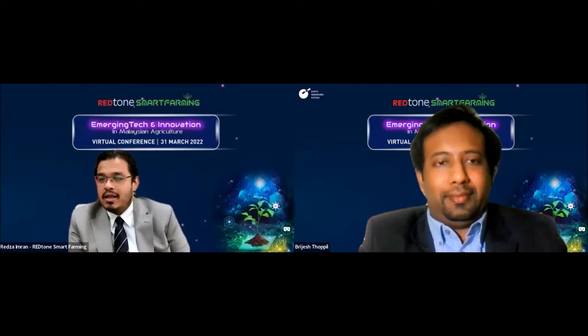I'll just give a little introduction to who you are. He's the Director of Strategic Partnerships at EOS, a global provider of AI-powered satellite imagery analytics. He's joined EOS in 2021 and works with the company's global partners from various verticals, both existing and new. He is primarily responsible for the expansion of EOS partners network and formulating partnership strategies to build a sustainable partner ecosystem. He holds a bachelor's degree in mechanical engineering from Anna University, Chennai, and he brings with him over 11 years of experience in a wide spectrum of roles covering business development, technical projects implementation, and project management.